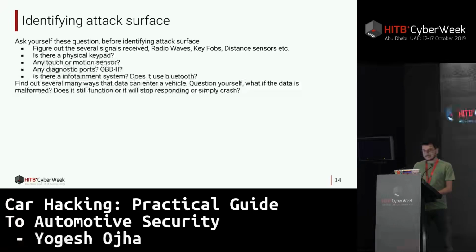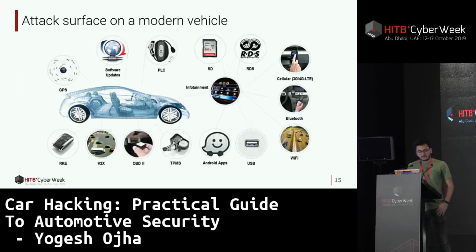Also, you need to figure out if there are any infotainment systems, and if there is any component that interacts directly with the car network. Is there any Bluetooth? Once you have all these questions answered, figure out if there are other entry points. If you get hold of all these things, then you have identified the attack surface, and you must already be aware that all modern automotives provide ways to physically access the car network. One of them I mentioned is OBD2.